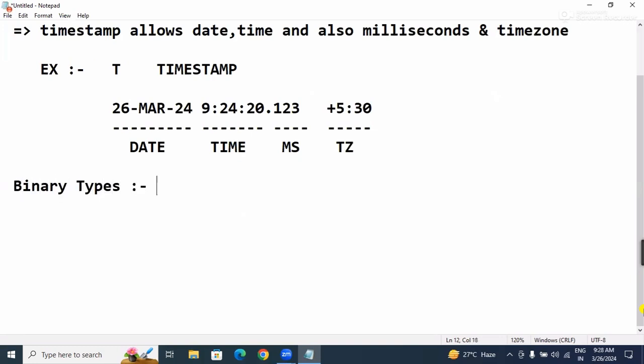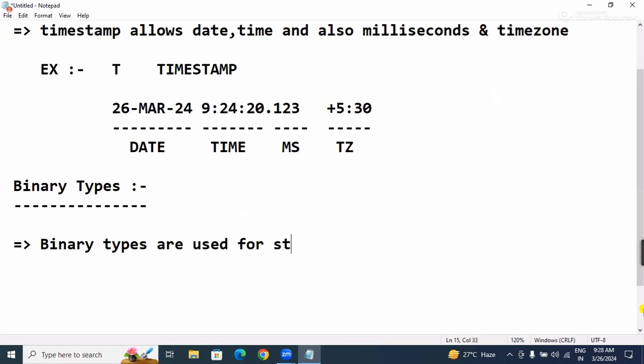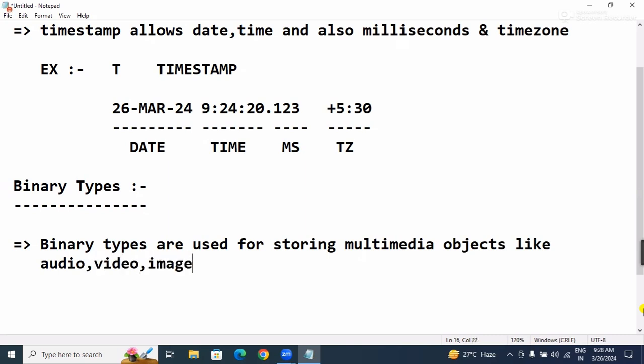Binary types. So what are binary types for?